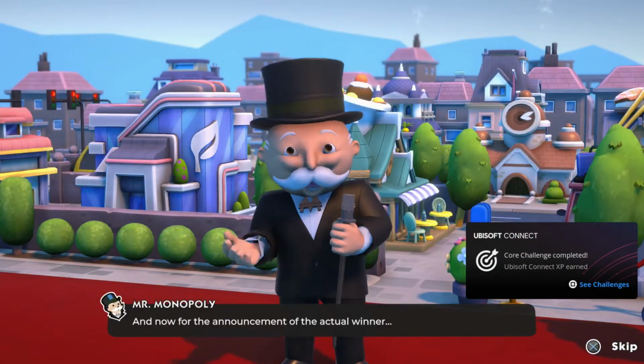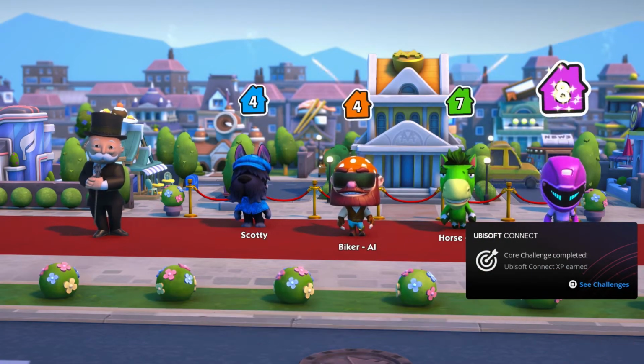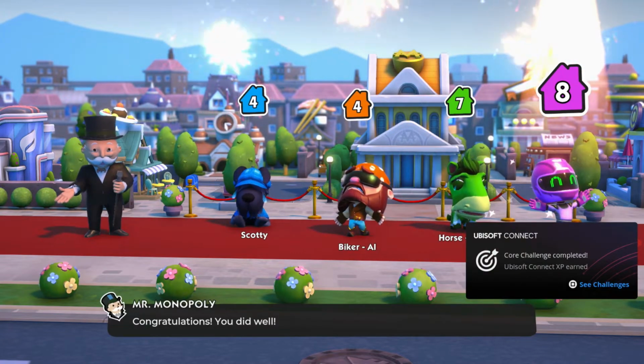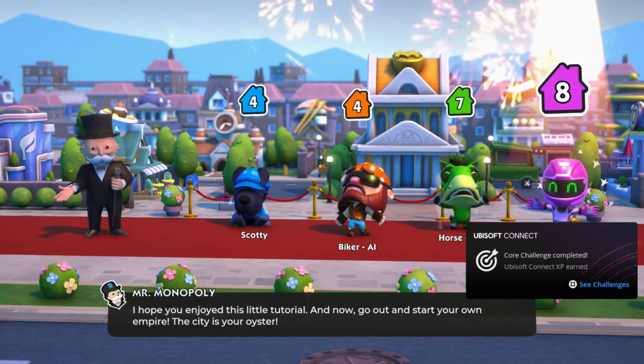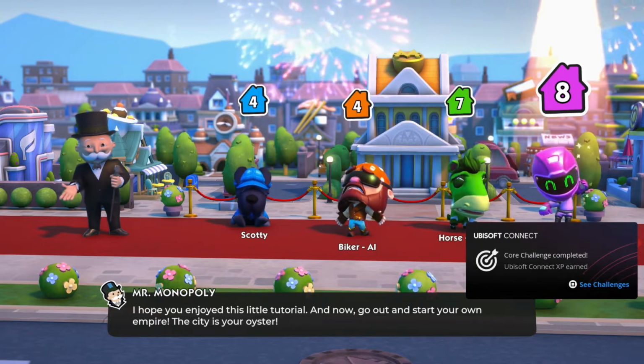And now for the announcement of the actual winner. Congratulations. Yep. You did well. No, I did not. I hope you enjoyed this little tutorial. And now go out and start your own empire. The city is your oyster.